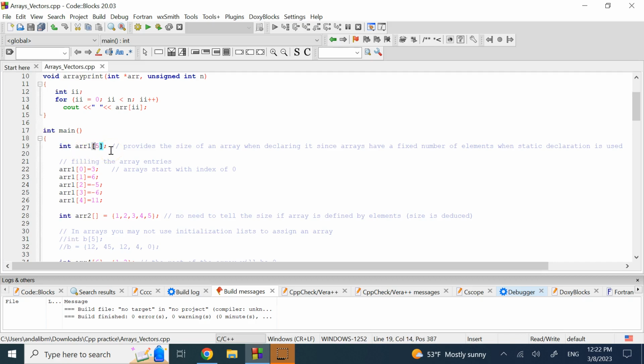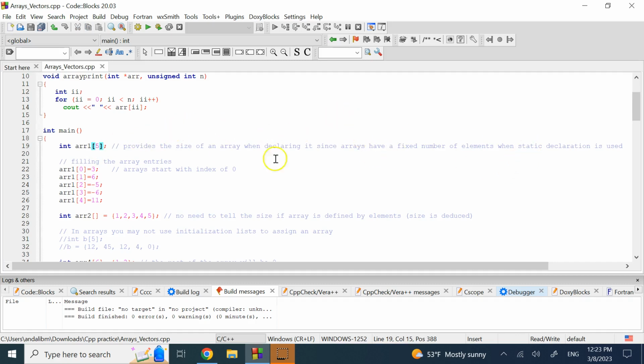So the C++ program and compiler will set aside that much memory ahead of time, so when you define the entries, it can store those numbers for you. We declare the array and we provide the size right when we declare it, okay?